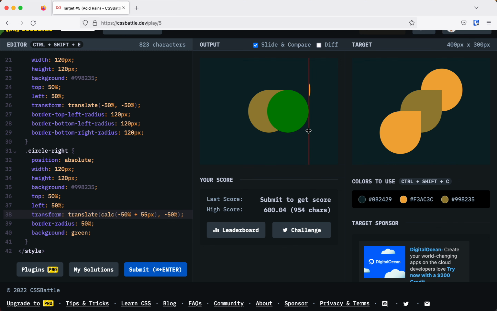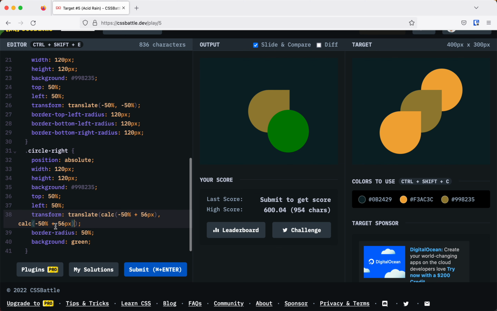No, not quite, not quite. Maybe it is 56. See, there's some playing around going on. Sometimes you have to do that. We'll do the same thing for the y-axis. So we'll go ahead and copy this part, move it here. Instead of using plus here, I'm going to use minus, so it moves up a bit. And looks like we almost have it.